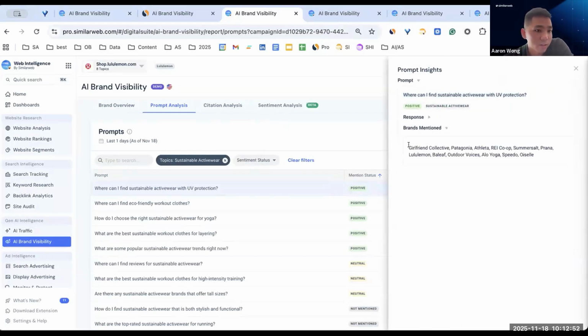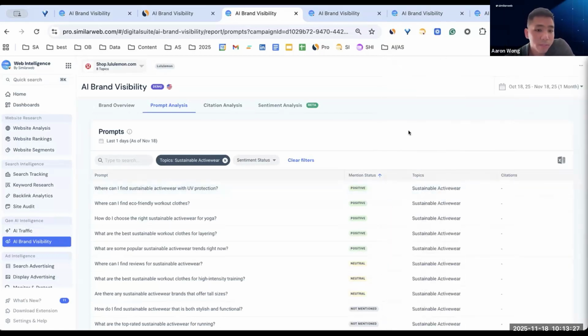A bit more into the methodology and how we're looking at visibility: every day we're querying the topic, bringing in the responses, scanning for the brands, and also understanding the citations and the sentiment of how your brand is being mentioned within those responses. So it's a bit different than methodologies where they're using an API feed, because here we're actually bringing in the real responses, and because of that, we're able to get citations and go more in depth into how the LLMs are thinking and how those citations are influencing the responses.